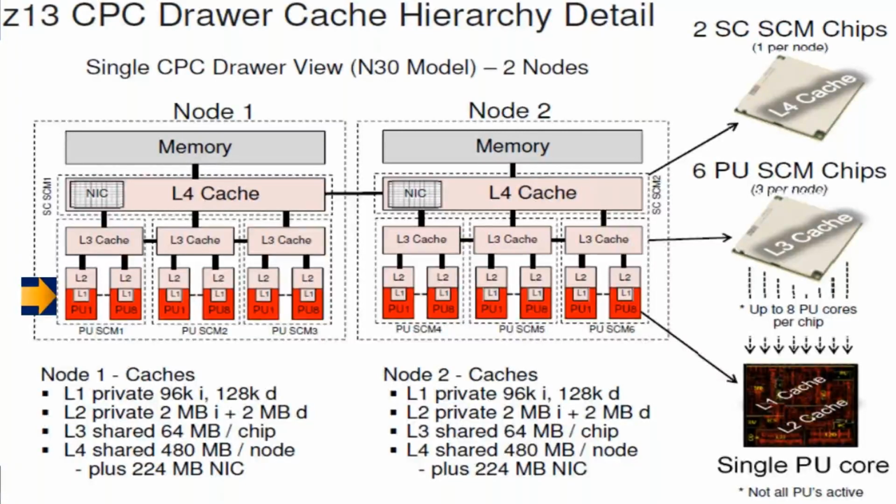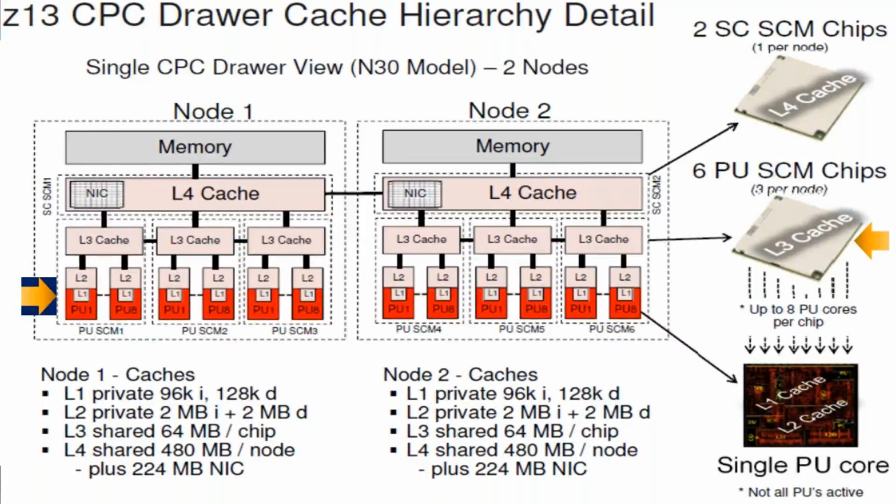Now when it accesses level 3, the first level of cache that is shared, and thus is part of the nest and thus the RNI metric, that access can be either on chip or on node, on a different SCM within this node, or on drawer, on the other node in this drawer, or off drawer to some other drawer not represented in the diagram.